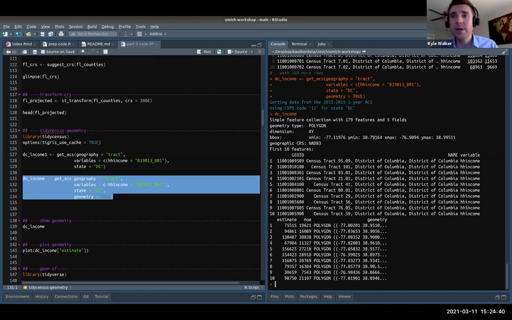How does this work? Well, tidycensus wraps tigris. Tigris lives under the hood of tidycensus, and when geometry equals TRUE is called, like we just did, tidycensus says, okay, tigris, go do what you do, get the data, give it back to me, and then I'm going to align it correctly to the census data, merge it under the hood, and give back a pre-joined spatial census data set. Now I can get started making maps and doing some analysis, and we're going to learn how to do that over the course of the next 30 or so minutes.